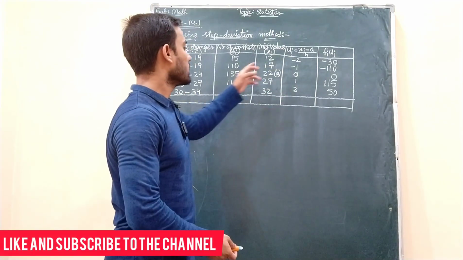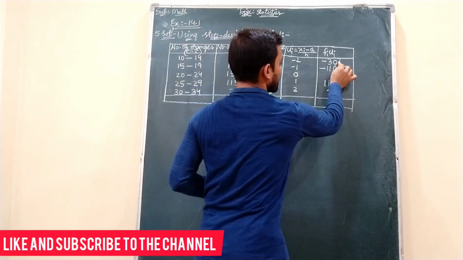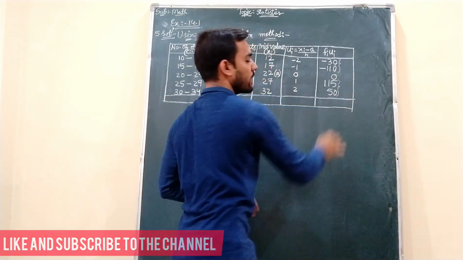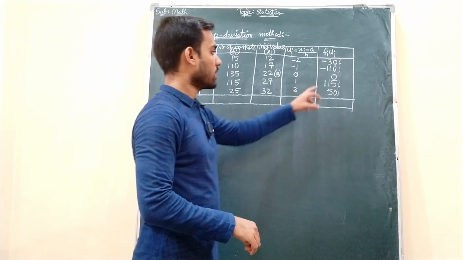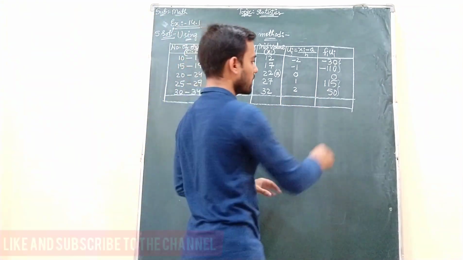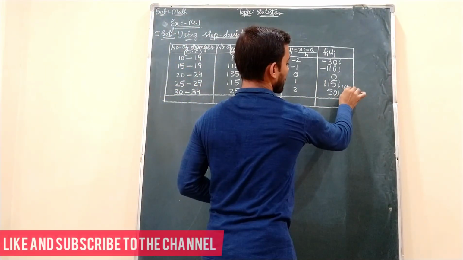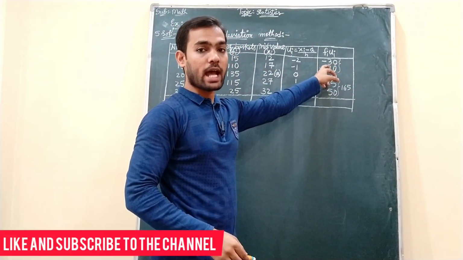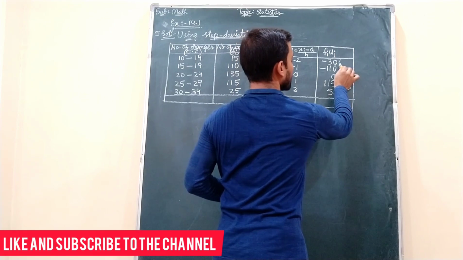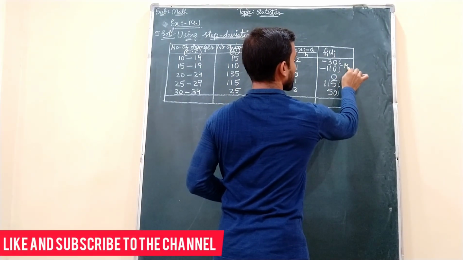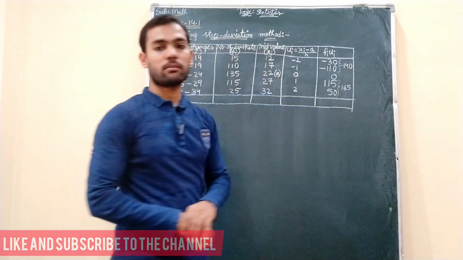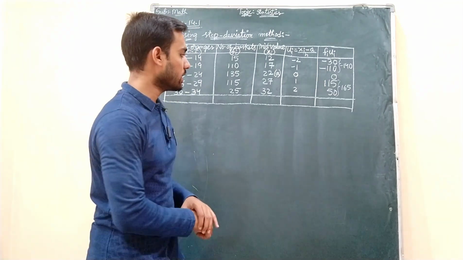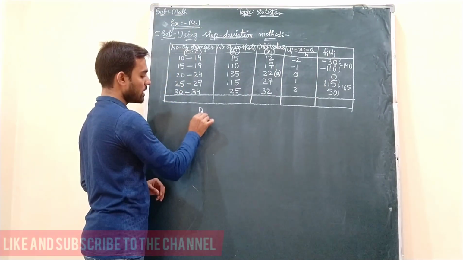That is the reason. So now, as we have discussed yesterday, these negative values, these positive values we will add separately. 115 plus 50 will be 165. And 110 and 30 will be 140, as they are negative values. So you will get it in terms of minus. So the answer is minus 140. Right? So now I will write the formula.